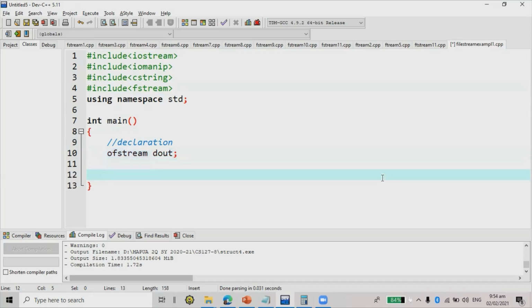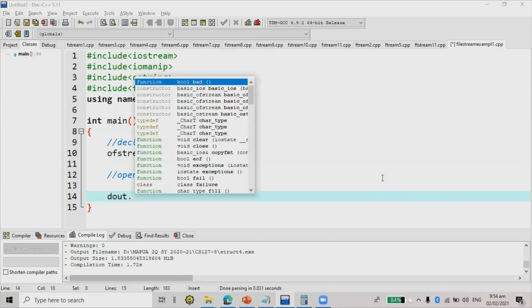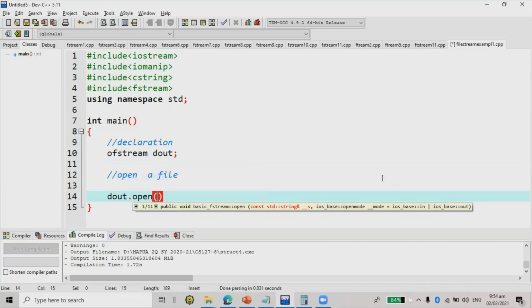Okay. And then after that, the first thing you're going to do is you need to open a file. So manually, if you want to open a file, you can use the ofstream object, which is dout, and then dot, and then you type open, and then inside the parenthesis should be double quotation marks.